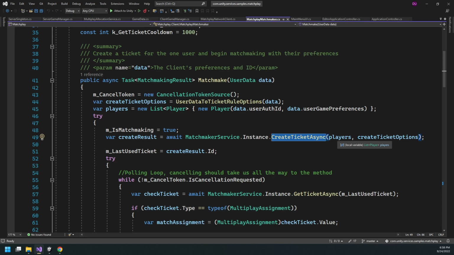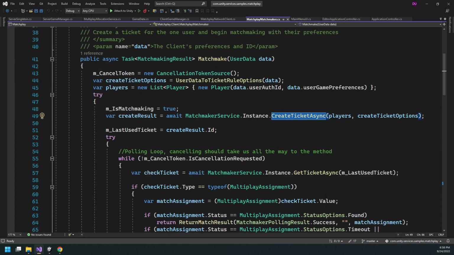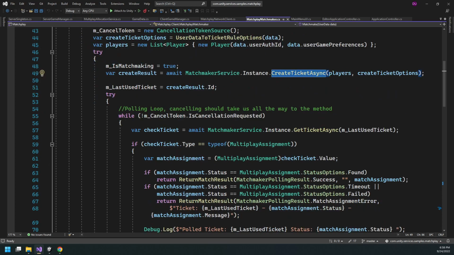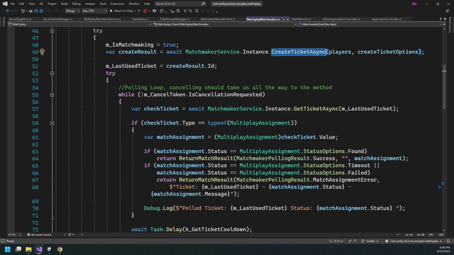This gives a list of the players that we saw earlier in the docs, the authentication and ID, and then our ticket options. The ticket options are just the attributes that we saw, like the skill and the cheater option that would be in here. This is all optional. And then what we do is we basically wait for the get ticket async.